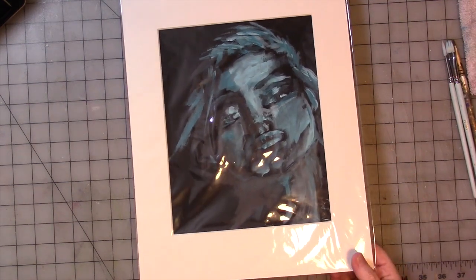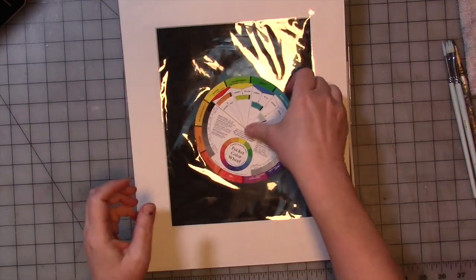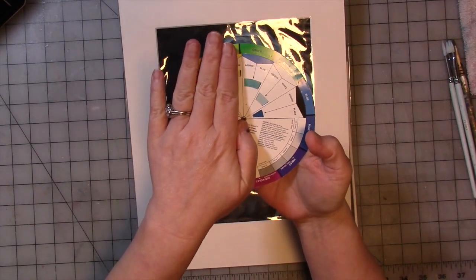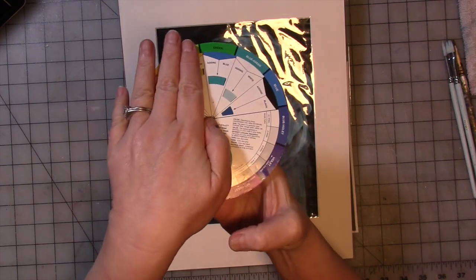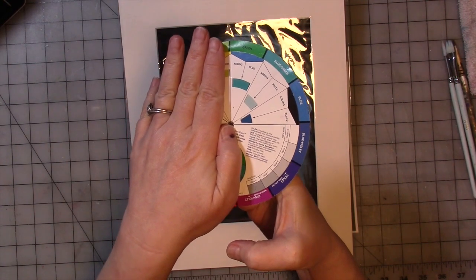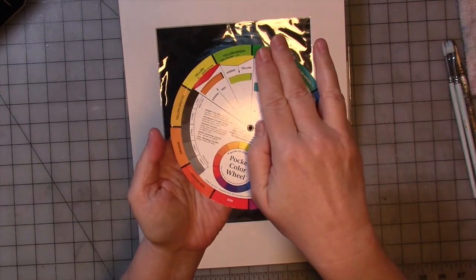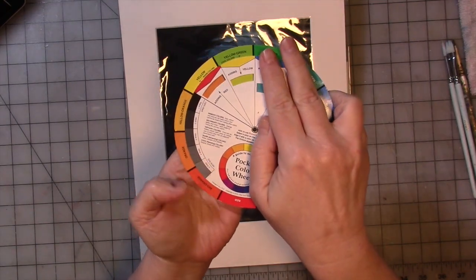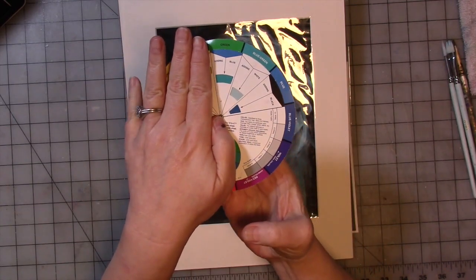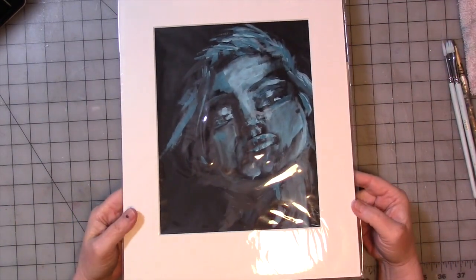So if you look at your color wheel, which I have one somewhere, there it is. If you look at a color wheel and you divide it about in half, that side are for the most part fairly cool colors that suggest darkness, cold, shadow, right? And these ones on this side suggest warmth and light. So when I'm talking about warm colors, I'm talking about the orange, red, yellow side of the color wheel. And when I'm talking about cool colors, I'm talking about the green, blue, purple, or violet side of the color wheel.